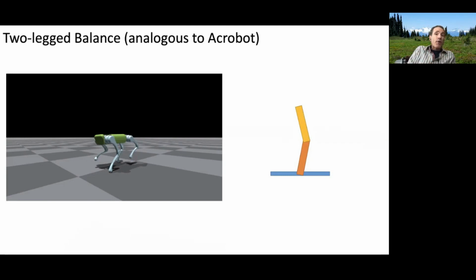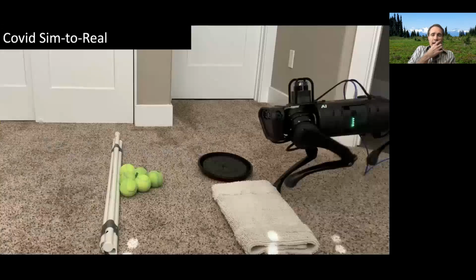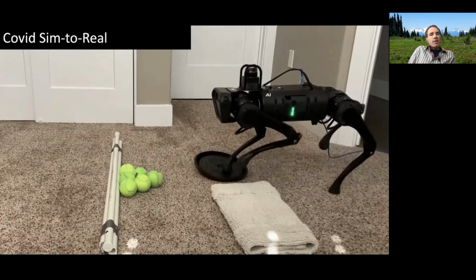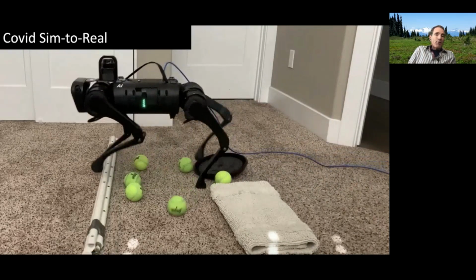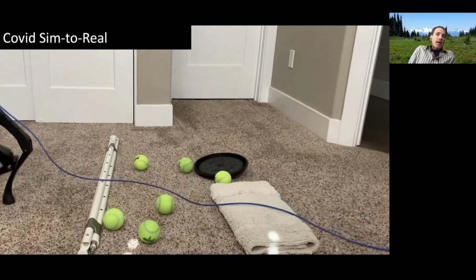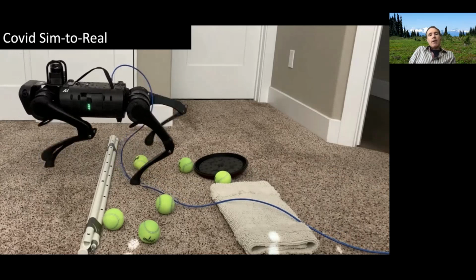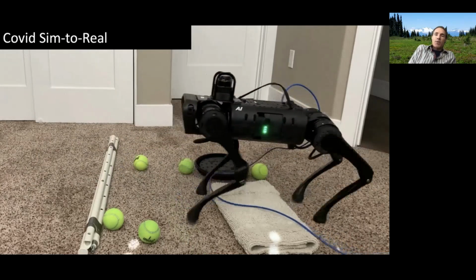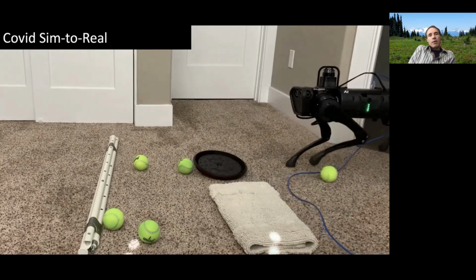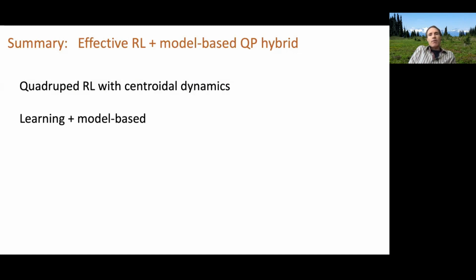And the nice thing is that this will just fall naturally out of the reinforcement learning framework. And this does actually transfer to the real world. Again, this is a mix of offline reinforcement learning using the simplified model, and then online it's still running the QP and using Jacobian transposes, etc., and using these learned body accelerations. So it's surprisingly robust for sim to real. This is an example of using a hybrid mix of RL on a simplified model with a more traditional model-based approach underneath. And so we're interested in further pushing this kind of approach.